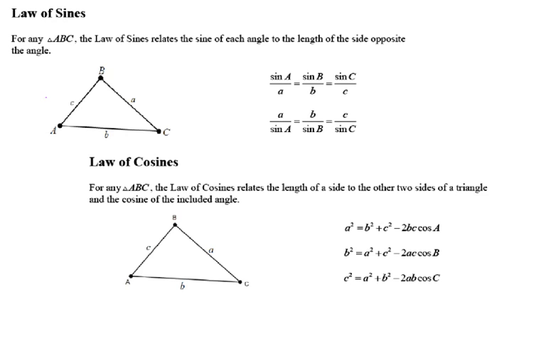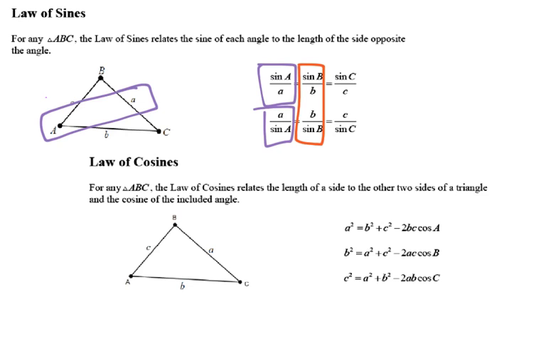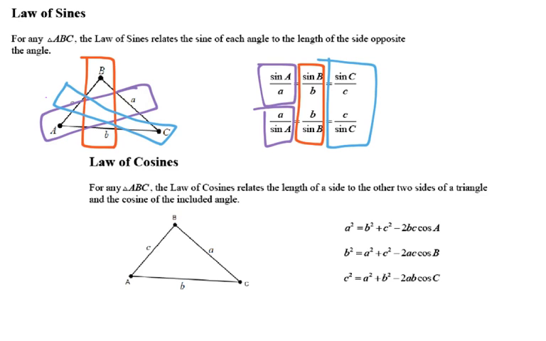So if we're thinking about the law of sines, basically the idea is you're connecting an angle with the side opposite, and you can then create fractions with them that you can use to draw those connections. So this and this together as a fraction will equal the other two. So you can use it when you've got one of those angles and the side opposite and you're looking for some other pieces.